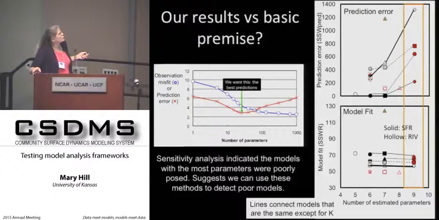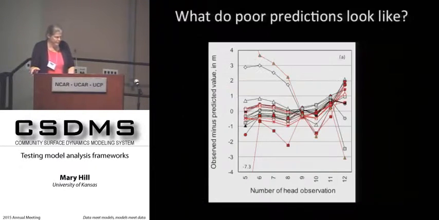You would not be able to construct a figure like this with prediction error without doing a full cross-validation, but you could at least have a figure like this where you showed how your prediction changes as you add parameters. You could add something about the sensitivity analysis to help you see if you're in a position where you're really poorly posed, and that could indicate how accurate your model is. And so it's an integration of this analysis of sensitivity, analysis of model fit, to help you understand how much you're informing your solution with the data you have.